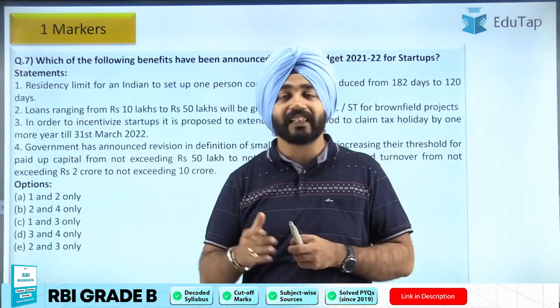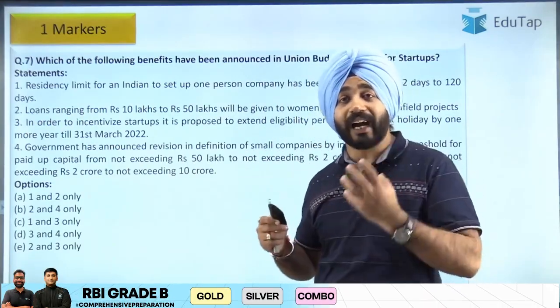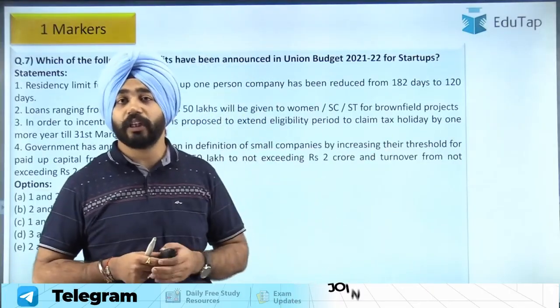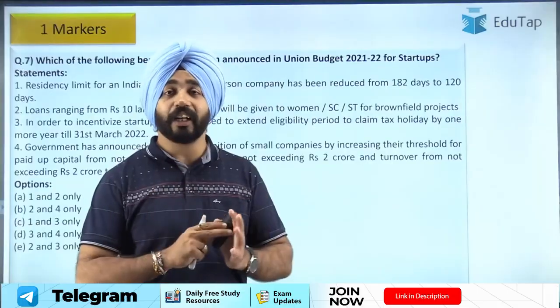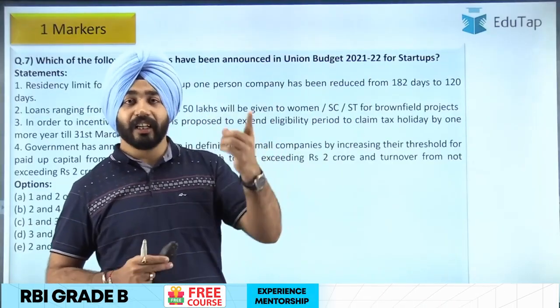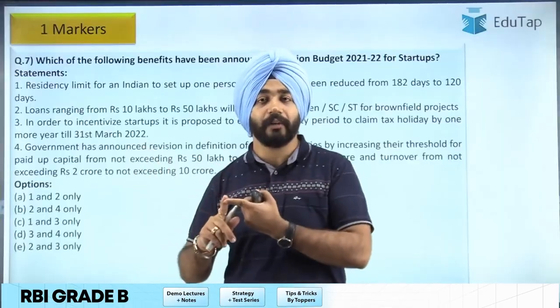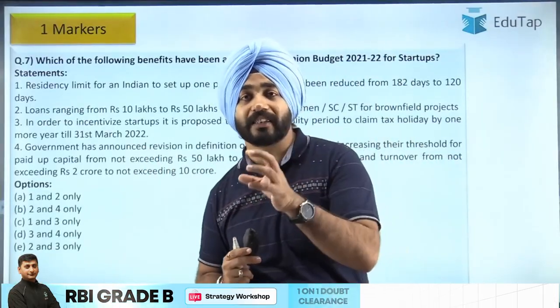So which means, guys, it is not the case that reports only have 1 marker or 2 marker questions. You can see why the international reports are important. This year, 2022, they have asked a question on the World Bank's Human Capital Index, again a report of an international organization related to your syllabus, human development, OECD measurement of growth. So which means, guys, the interlinkage of the syllabus is quite important.